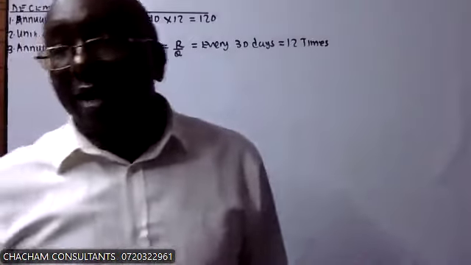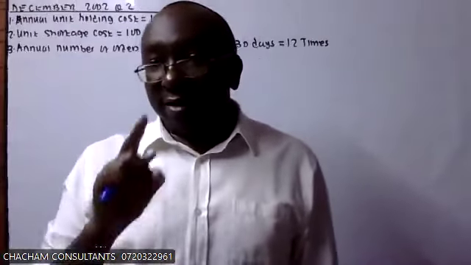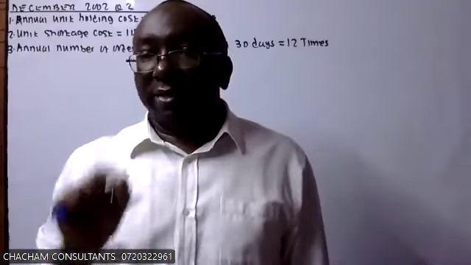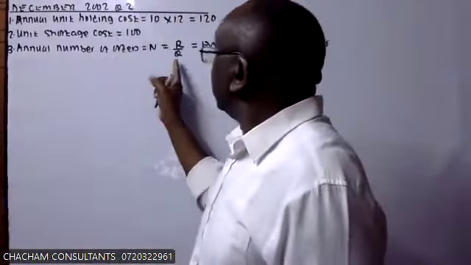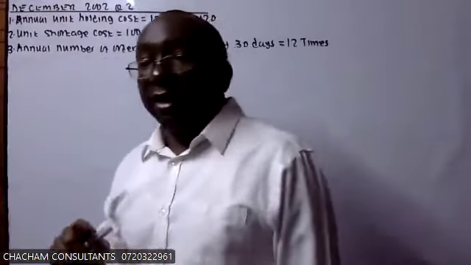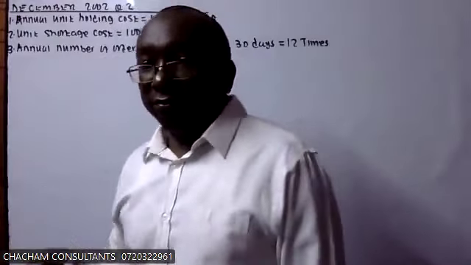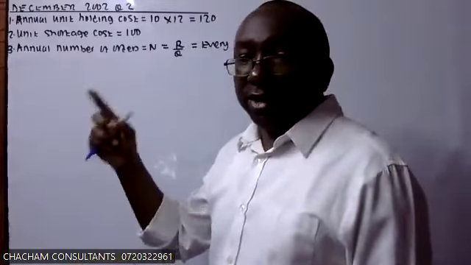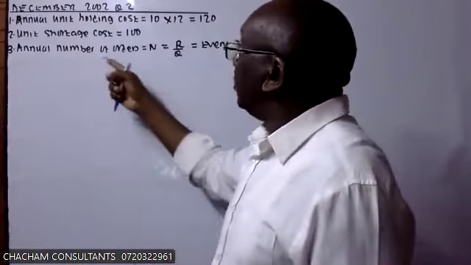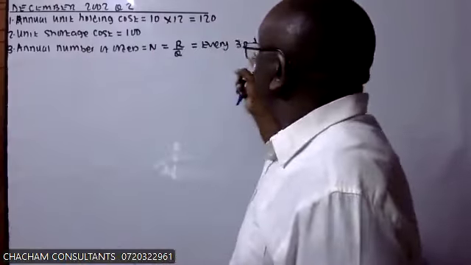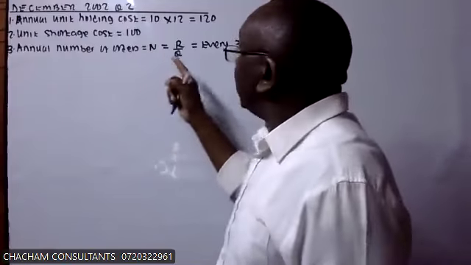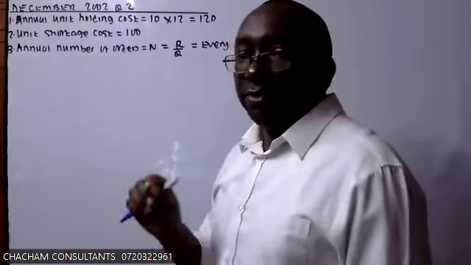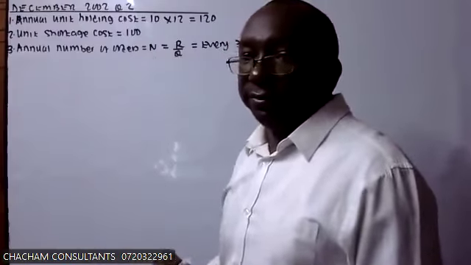So that brings us 3 ways of getting that. The first way, you are given directly in the question, like the question we have just finished. The second way, you use the formula, if it can work. The third way, you use the definition. But the formula should be the last one. If you are given, you use that. If the definition helps you, you go with that. If you are not given and this one is not helping, then you fight with the formula, and you get the annual number of orders.